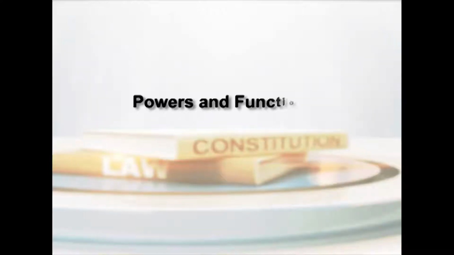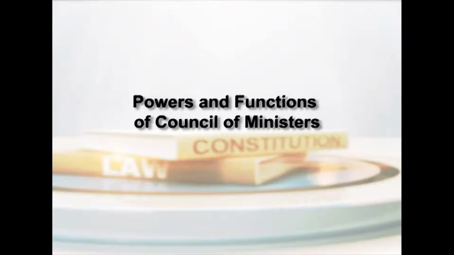Again, when Morarji Desai was the Prime Minister in the Janata regime in the year 1977, we find that two Deputy Prime Ministers were appointed, namely Mr. Charan Singh and Mr. Jagjivan Ram. Now let us see the powers and functions of the Council of Ministers. Today the functions of the cabinet are identified with those that are assigned to the council by the Constitution. For our convenience, they can be summed up in the following manner.